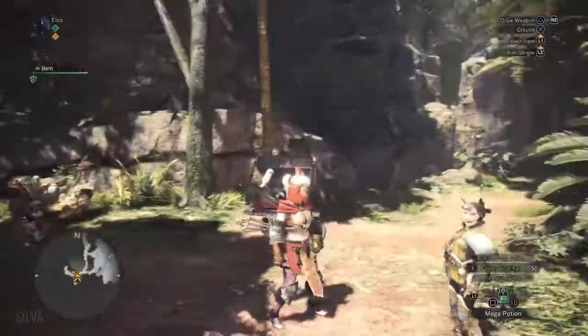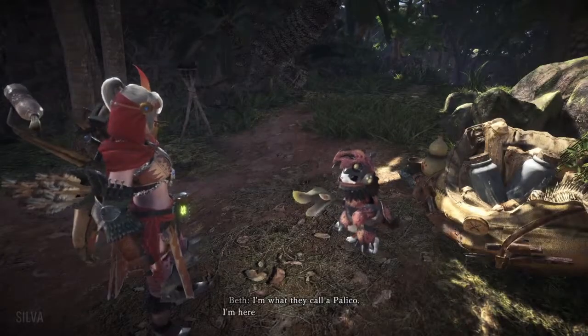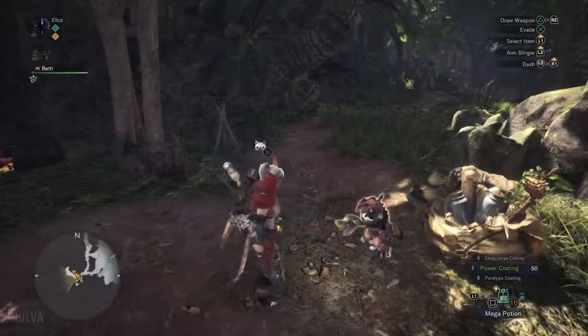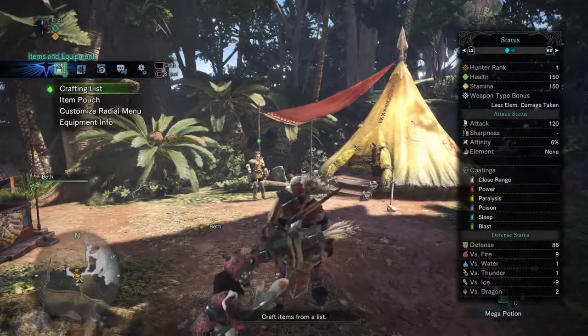Bottom left hand. Mm-hmm. All right, let's, equipment box, a little pet here. He's coming with us, right? You coming with us, Beth? Is this you? Leave? No, we want you to come with us. Alright, let's fix our mini-map first. Let's see if we can do that.